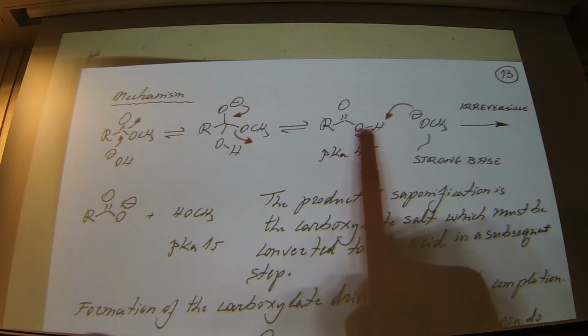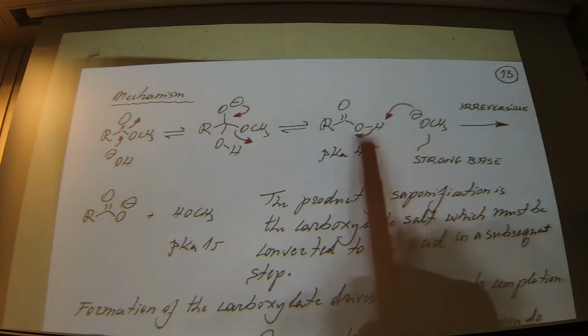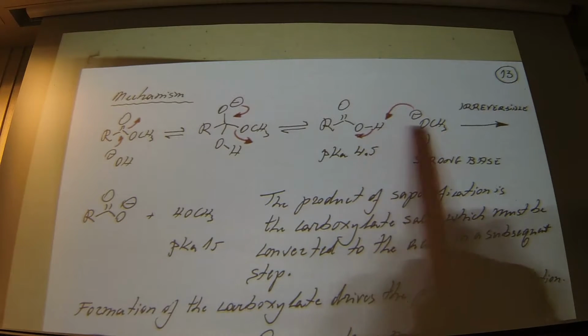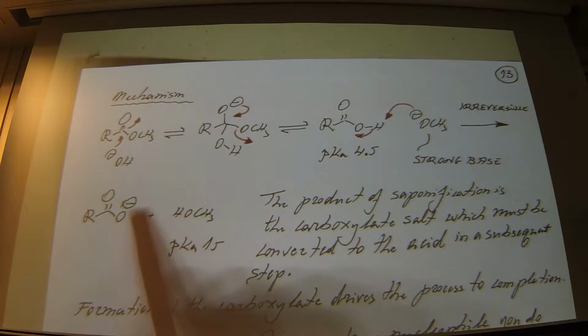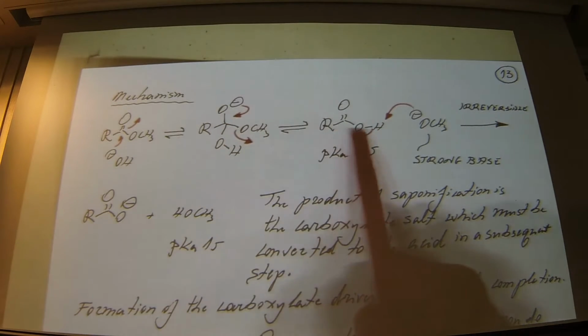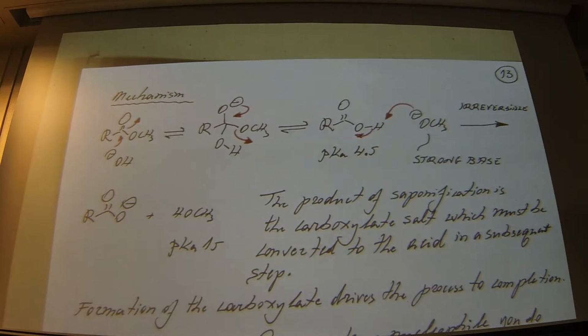But look what happens next. Now you have an irreversible step. This is a really strong base. This is a moderately strong acid. And so an acid-base reaction takes place to give the carboxylate, and that's irreversible. And so even though the equilibrium favors this, you get a little bit of that forming, and then boy, it goes here. And Le Chatelier's principle, once again, makes sure that it goes all the way to the carboxylate. Because once you get even a little bit of carboxylic acid in the presence of base, that thing is converted irreversibly to carboxylate.